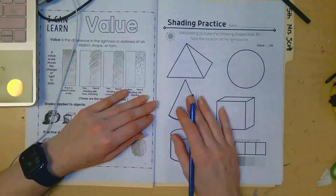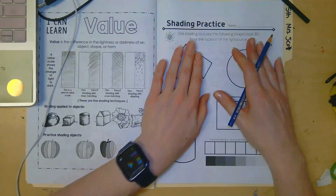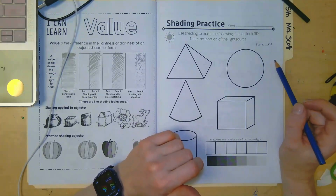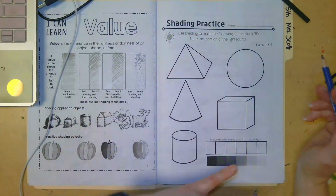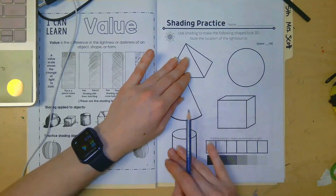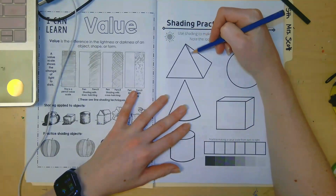Now let's start with a little bit of practice shading. We want to make these flat objects on this paper look three-dimensional with shading. And this is our light source here. So we're pretending that the light is hitting this way. Okay, so the faces of our forms here will be the lightest. So this pyramid here, basically going to use about two values.